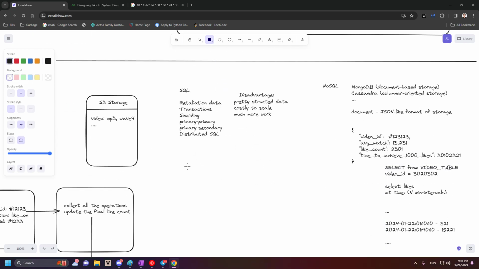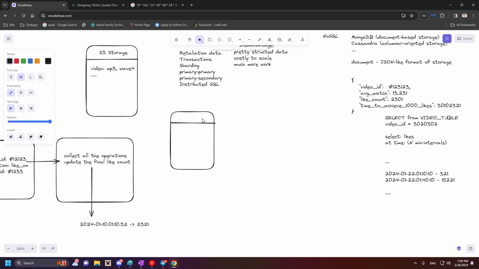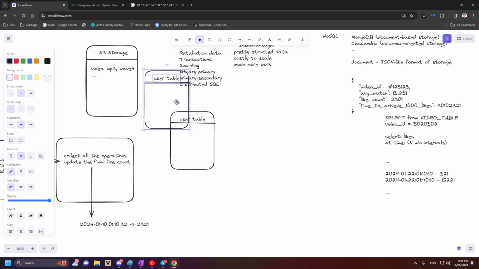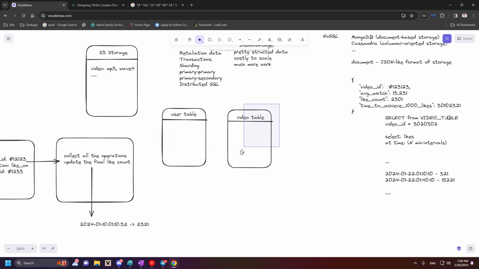So we know that we're going to use some tables for some of our options, and it's going to be a user table. Now we're also going to have a video table, and inside of the video we also need a comment table.